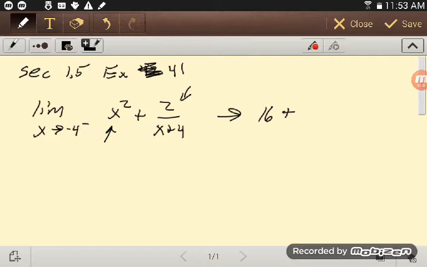But now we're coming in from the left, which means we have numbers like -5, -6, -4.5, and so forth. If I put those negatives in here, it makes this bottom a negative, and so I get a positive over a negative. So this is looking like minus infinity. Well, this is our basic rules. If I take minus infinity, in other words, a really, really huge negative number, and then add 16 to it, I still have a really, really huge negative number.